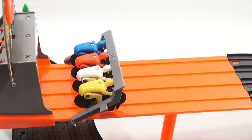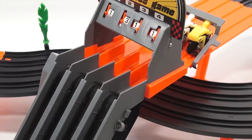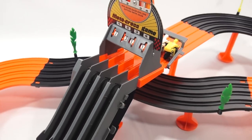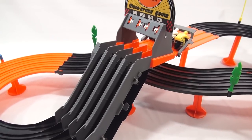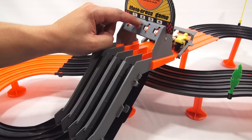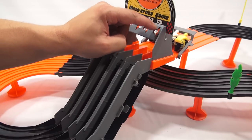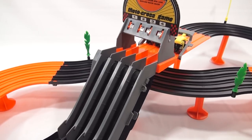And I'll tell you what, let's just do a different perspective here. Kind of straight on so you can see the riders a little closer to you. You won't see the whole track, but it's enough so you can kind of see what they're doing. All right, here we go. Let's get this all set. Zero, zero, zero. Now you'll be able to watch this. So the first one to zero is the winner. I hope you can see that.